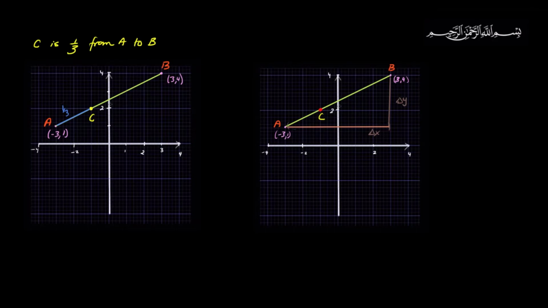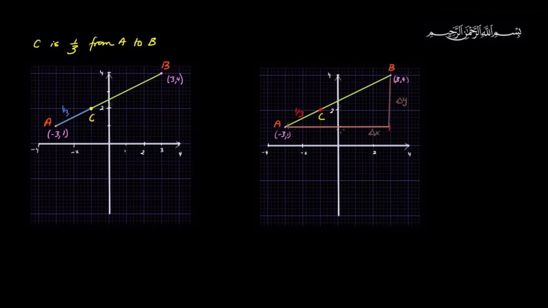So the thing is, if C is 1/3 the distance from it, that's easy to find. If I find the whole journey in the x direction, I can cut that distance into 3 parts and take 1/3 of this. And if I take the y distance and divide that into 3 parts, 1/3 here, 1/3 here, and 1/3 here, then that will get me to C.